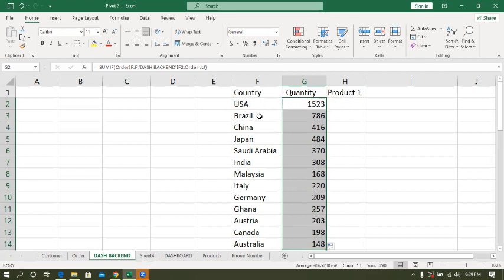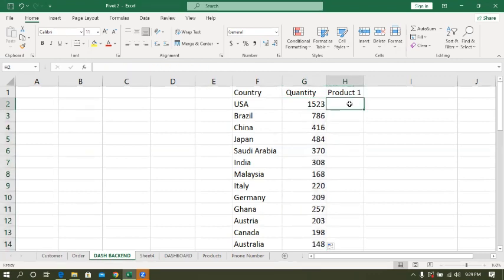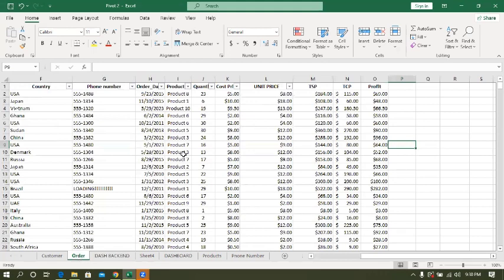But now we said, what if my criteria is more than one? That was now where we tried to do for products. So now, I don't just want to get the quantity. I want to get the quantity of all the products one. Here in this my list, I have different products that people bought. This very person ordered product 8.